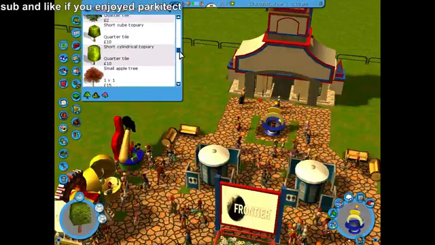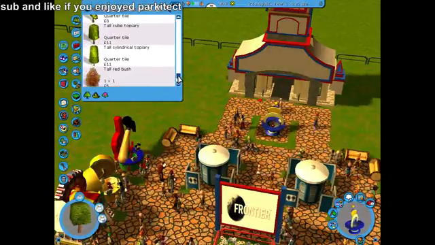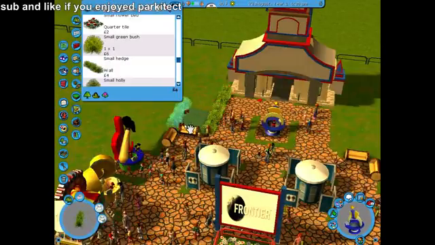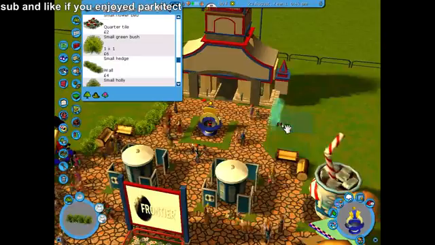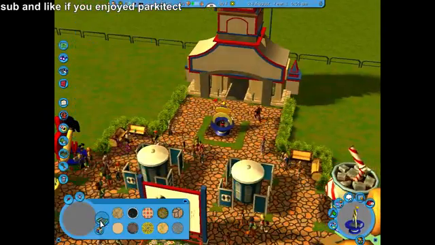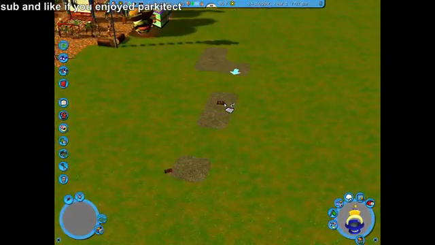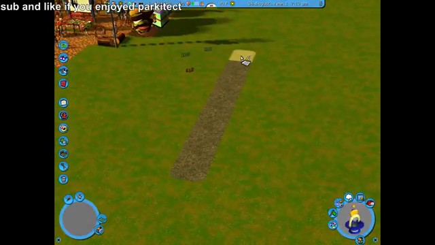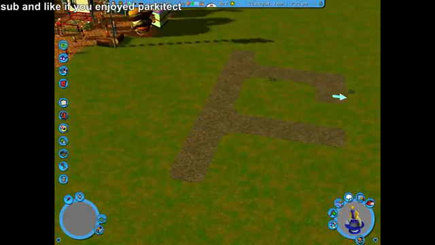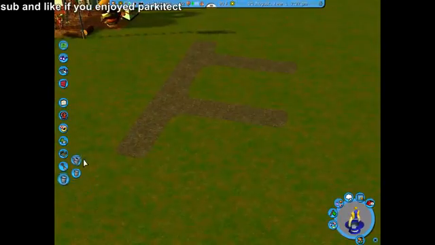Like when I start, obviously, some people who, I'm not really going to say noobs. Well, yeah, noobs. Let's just say the people who don't know how to play this game. They start off with these generic kind of straight pathways and just rides simply coming off of them like that and like that. This is what I did anyway when I didn't know how to play this game. But now I know how to make it look nice.